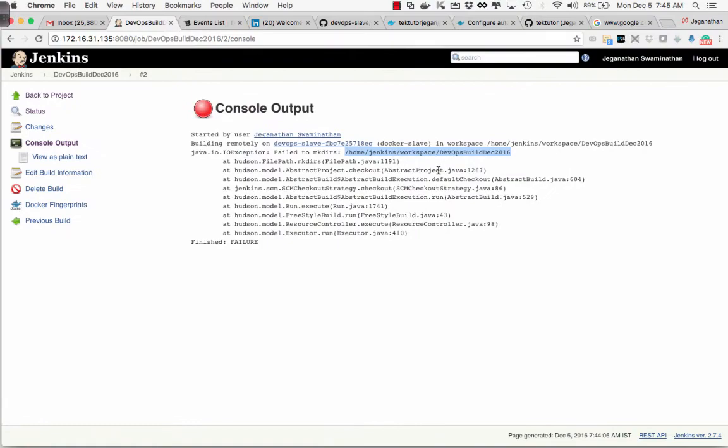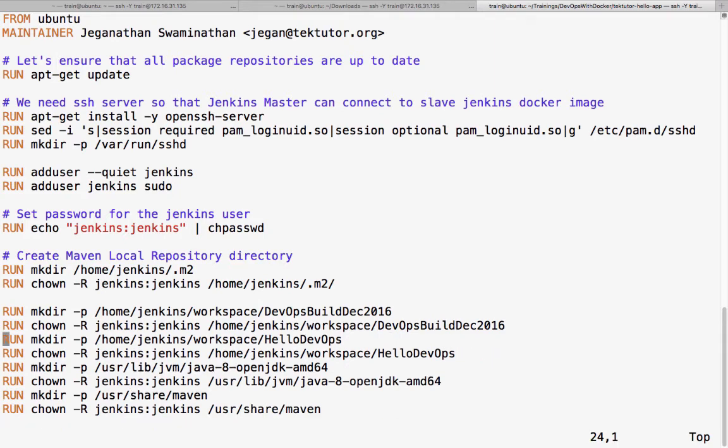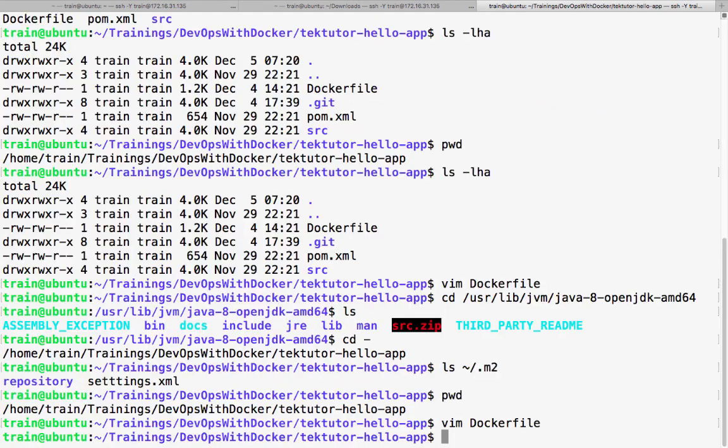I think the name of the folder is DevOps build December 2016. So in fact, we'll do the same thing here. DevOps build December 2016. In fact, we don't need these two folders. Okay, that is done. Now as part of the image itself, we are creating this folder. Hence, it should help.